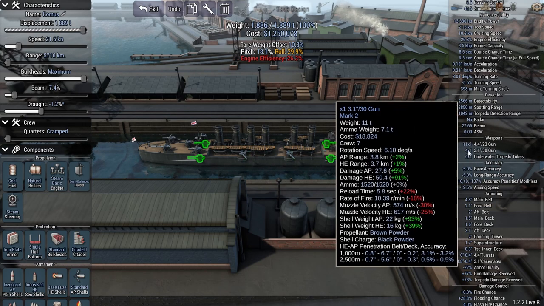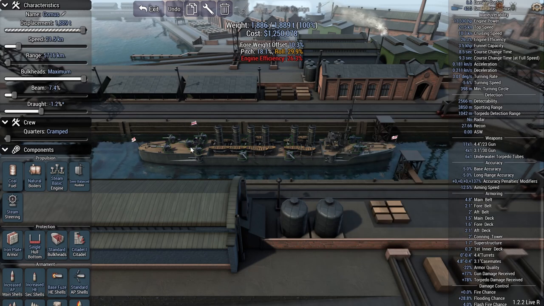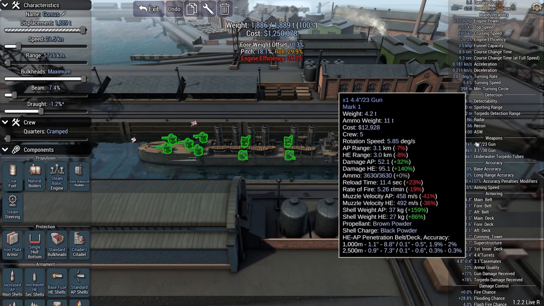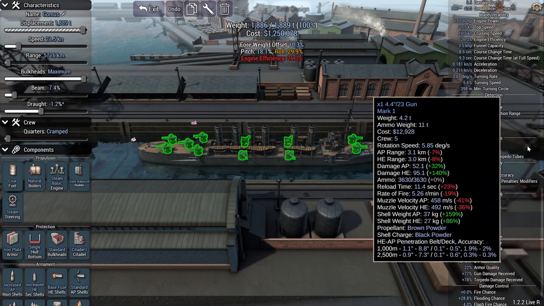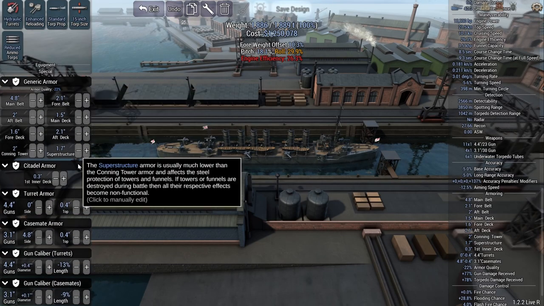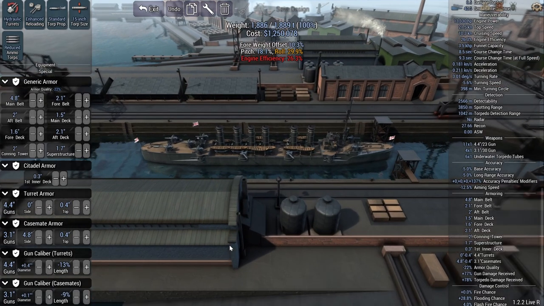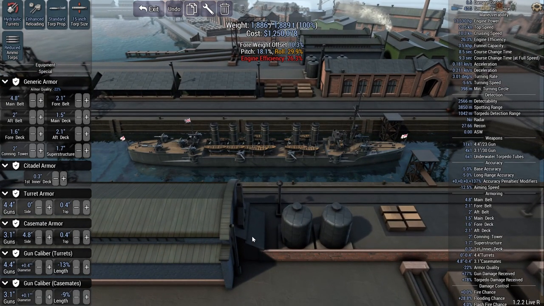We've got 4 3-inch guns. 11. Right, that's a lot. That one does not look like it has very good arc of fire. Okay, let's have a look, see what the accuracy's like. Minus 13. Come on. Okay. So we're basically like shotgunners. We're gonna have to get in close and just spray and pray.